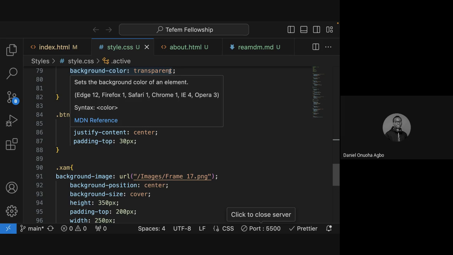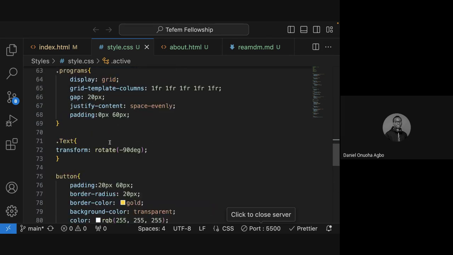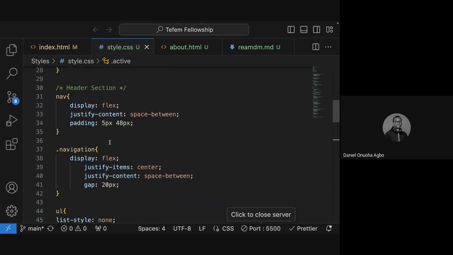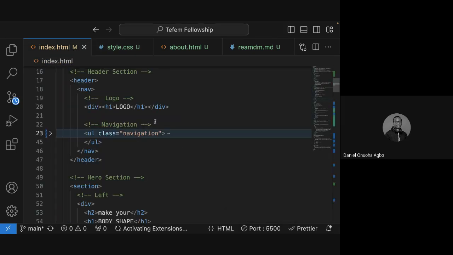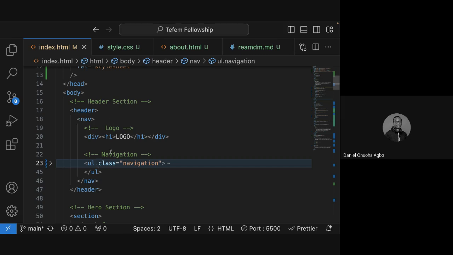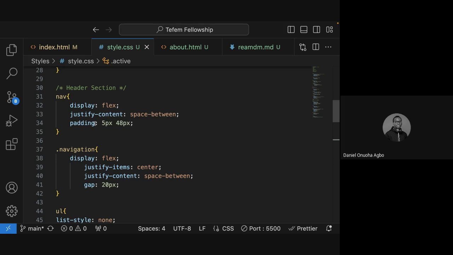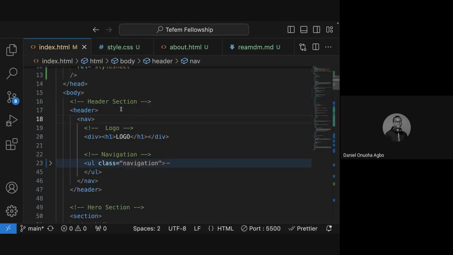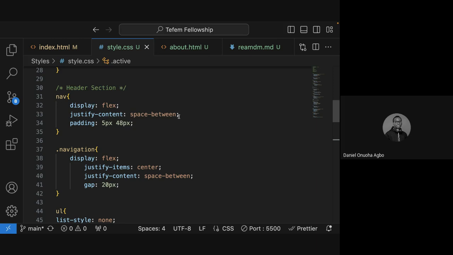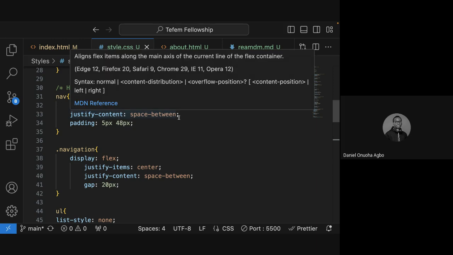Made use of display flex here in our CSS. I'm going to recap the code on our navigation bar, which is the parent folder housing our two child items that we want to flex. This is our flex container, which we set to display flex, and we now used a property of justify between to justify it between.